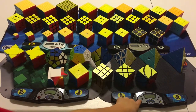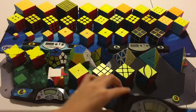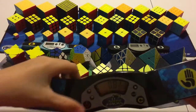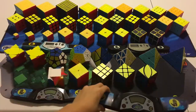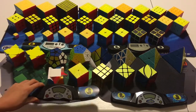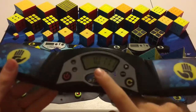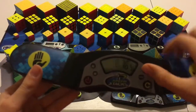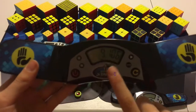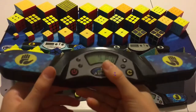This was a good stack mat until my sister stuck it in the toilet, and it is stuck on this digit forever. But it's still pretty cool to have to make look like a normal stack mat. This is my working stack mat, and I have my solve into the New Year, my personal best time on camera, and a DNF time, a misscramble time that was 9.10.